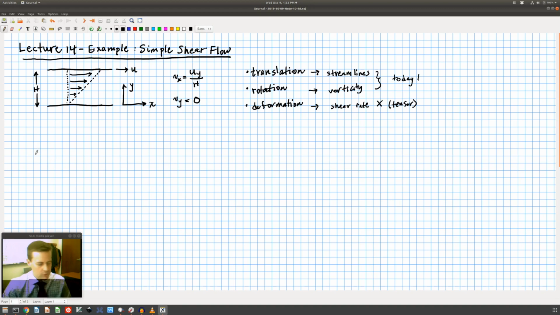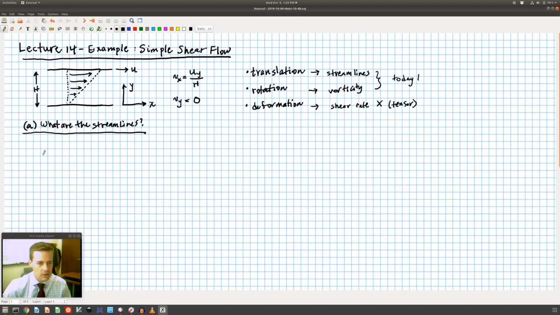So what we'd like to do is look at the stream functions and the vorticity of this system. We'd like to know how translation and rotation are happening. So the first piece, let me reorient my drawing a little bit. Let me put A right here, and ask: what are the streamlines? I'm going to undo that, that was a terrible line. Let me draw a better line for you there. Okay, so what are the streamlines?